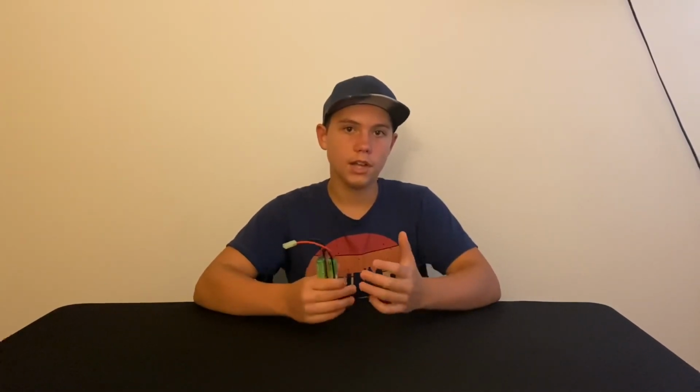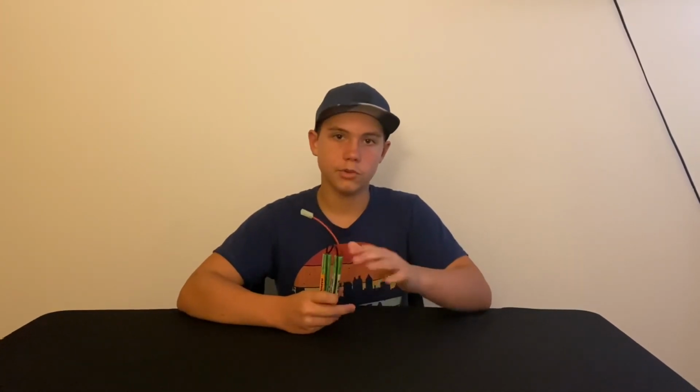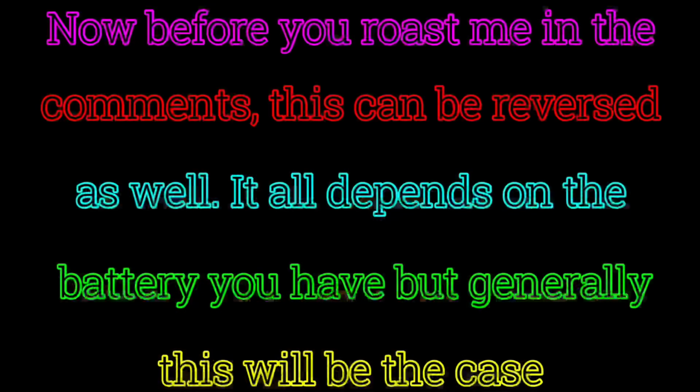LiPos, it's a little bit more difficult, so I do not recommend them for beginners. It's mostly something if you want to upgrade after you already have a NiMh, so that you can improve your performance even further. But yeah, NiMhs also last longer, probably around 4 hours, while LiPos only last around 2. This is because LiPos have higher energy output than NiMhs, which means that you'll get a higher rate of fire, but NiMhs will last longer and they'll have a lower rate of fire for more time. Now before you roast me in the comments below, this can be reversed as well. It all depends on the battery you have, but generally this will be the case.